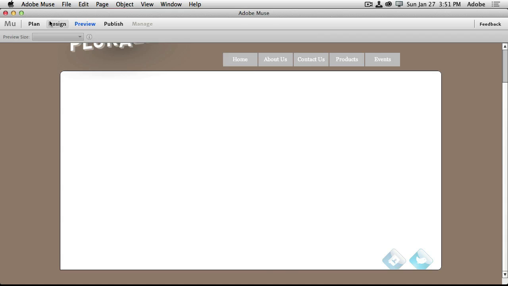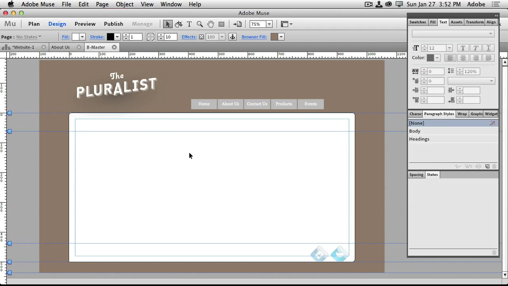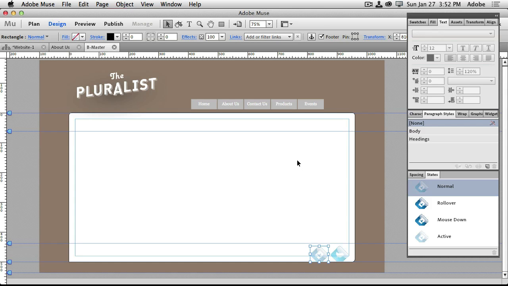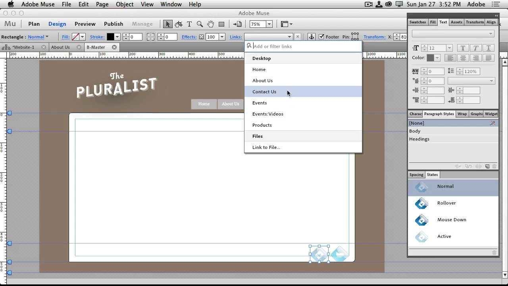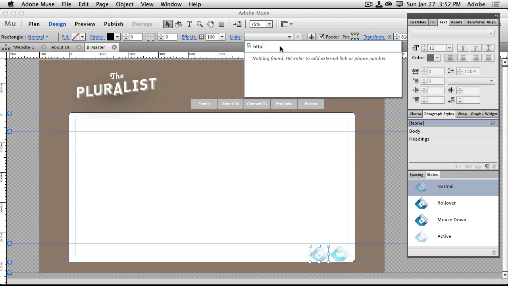Great. All right, so I want them to actually go somewhere when you click on them, obviously. So let's talk about hyperlinks. When I click on this Facebook button, I want it to go to maybe the MacGroup Facebook page. So clicking or highlighting text with the text tool or clicking on an object with the selection tool, you can then say add or filter links, and it will propose any of your existing pages. So if you wanted a quick button to jump to another page in your site, you can do it that way. But I want to actually type in where it's going to go.